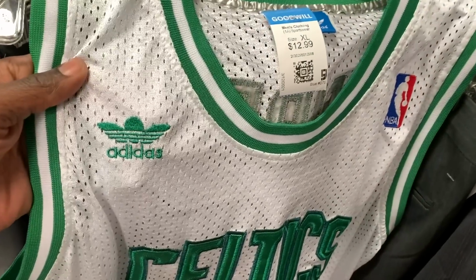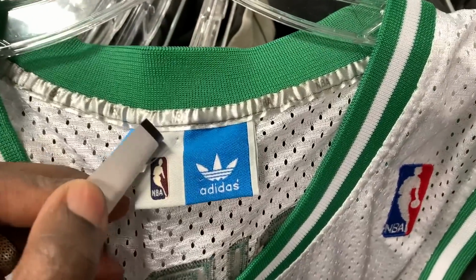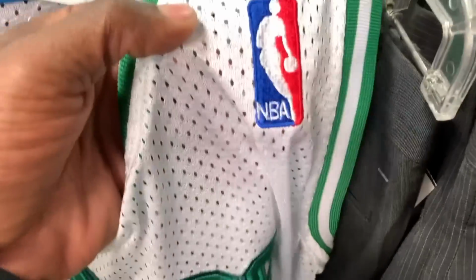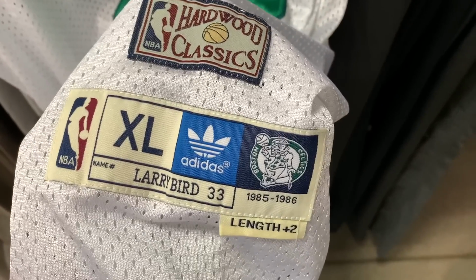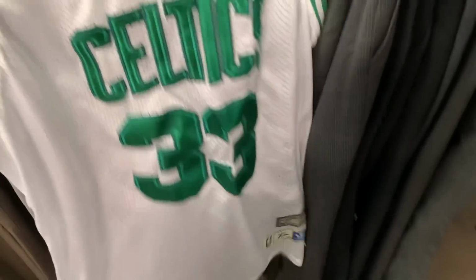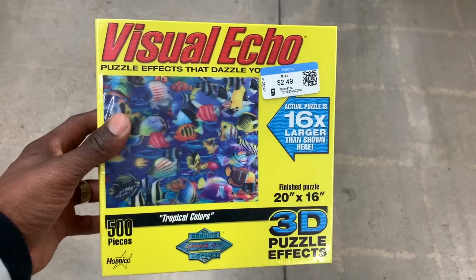And here was mainly just educational purposes, because this was one of the fakest jerseys I've ever seen. This was terrible, but I know some people out there really don't know what to look for when they see fake jerseys. So I just wanted to show you guys some of the terrible details on this one. This one was more of a no-brainer, but some of these fake jerseys look really good, and then some of them look like this, and you just gotta pass.